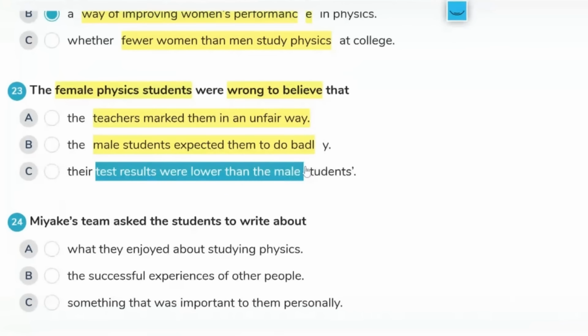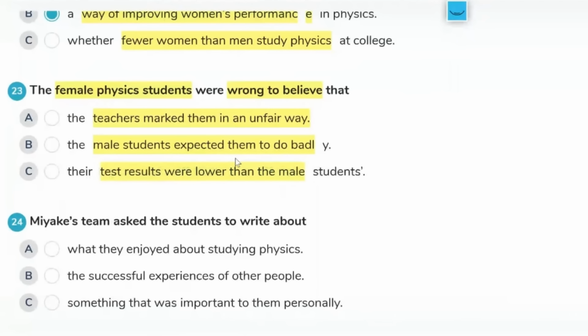So if their results were low, they believed one of these 3 things, and that belief was wrong, and for that they'll say they were wrong. No one was doing it. So where they say no one was wrong and no one was doing it, that will be the right answer. They were wrong, nobody was doing anything like that.